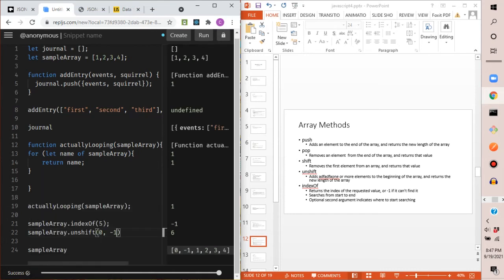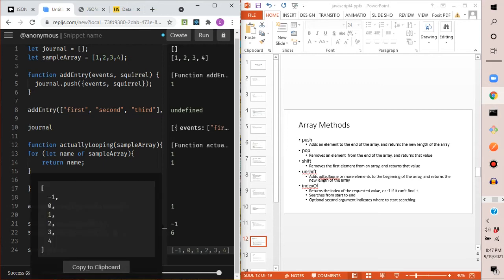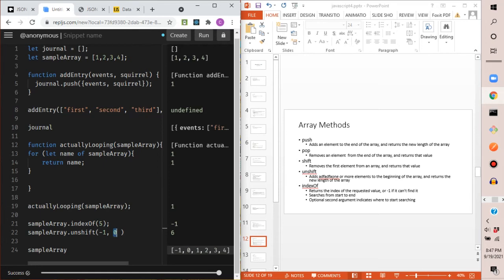Oh, that's funny. So you would have to put this here. There we go. It adds -1 to the beginning, and then the next one after the beginning, it adds the 0. You can pass in however many params you want to add to the beginning of the array.